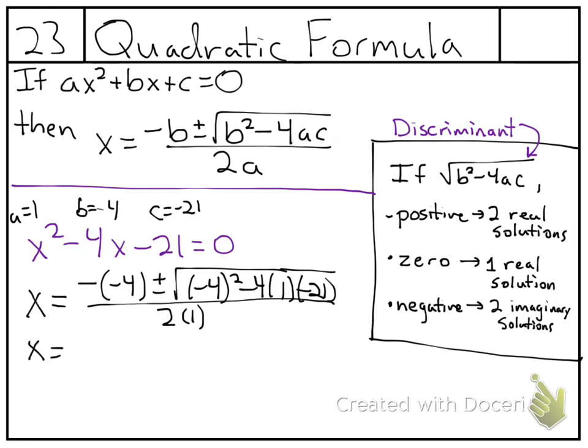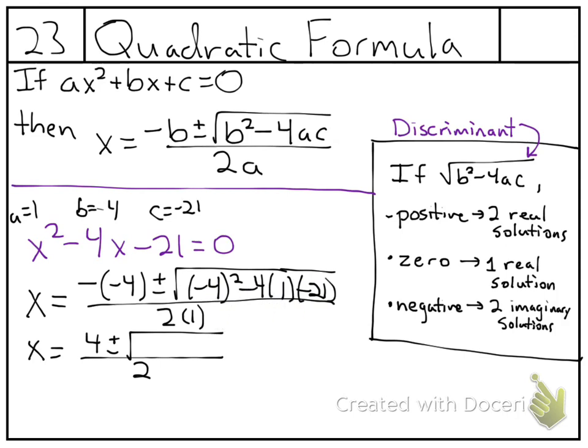So we go through and simplify. We have to use order of operations correctly, but really I look at this as kind of 4 parts that we need to get together, get simplified before we go further. First, I have a negative 4. Let's make that a positive 4. On the bottom I have 2 times 1. We'll make that a 2. Inside the radical, I always have something squared and then minus a value. So I'm going to clean up these two values.